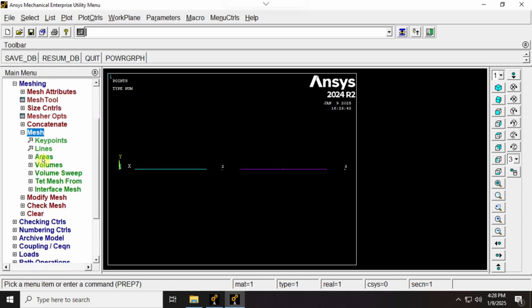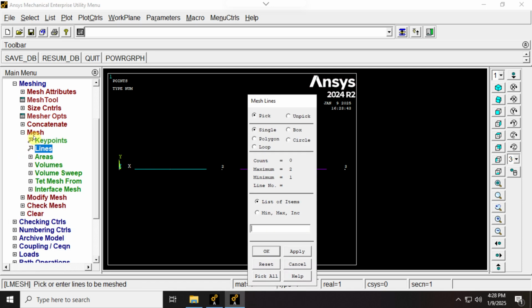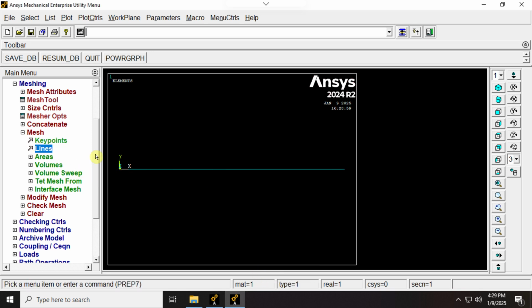I'm going to mesh all lines, pick all. It's going to be meshed based on what I have asked the software to do. I asked for the link 180 element, the right area was associated with them, and the number of elements was already indicated to the software. So now that I said mesh, meshing was done.